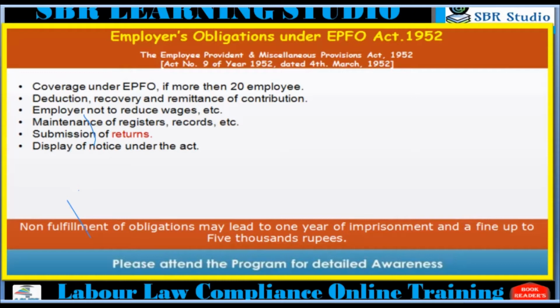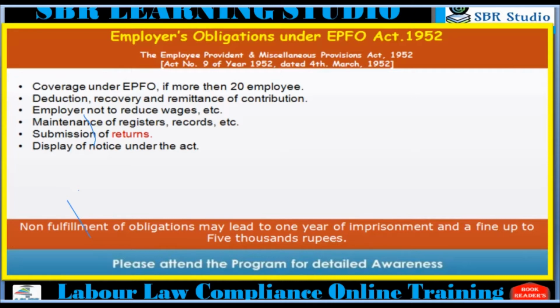you can deduct, recover, and remit the contribution for the 15,000 only. Many organizations face 7A and 7Q cases due to the deduction, recovery, and remittance of the contribution, and that is also a big obligation for the organization. There is a provision for recovery of all that amount from the back date with interest from the date it is pending.